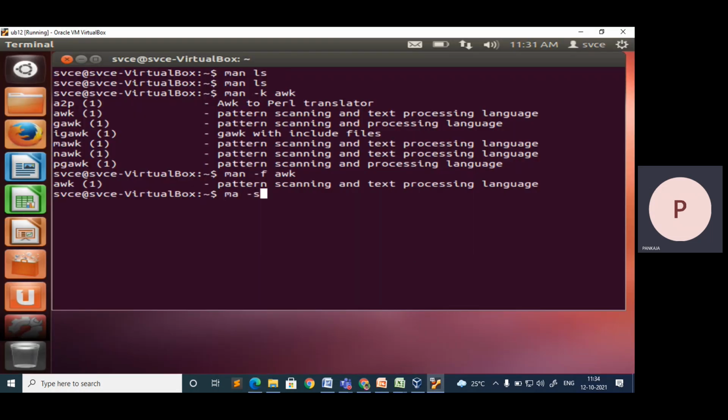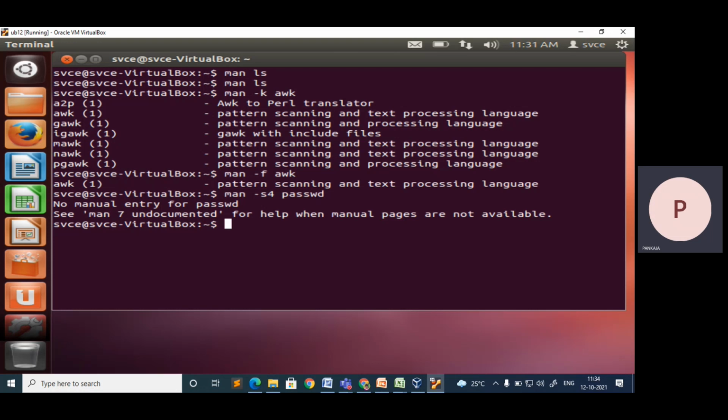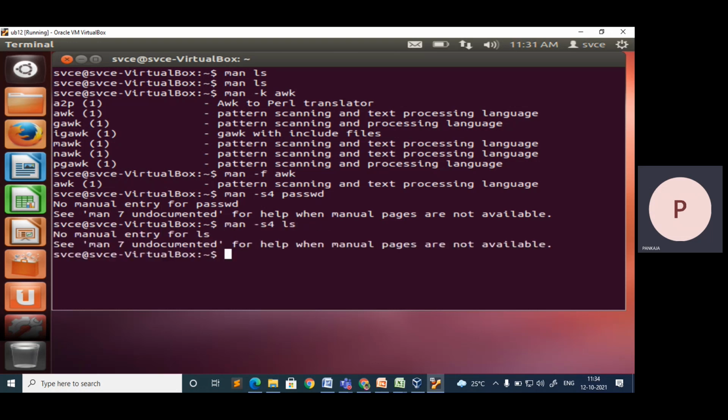Man... Okay, for passwd there is no document, so you can use some other. No, there is something wrong. No manual entry for ls command. See man 7 documented.